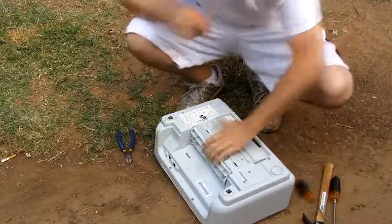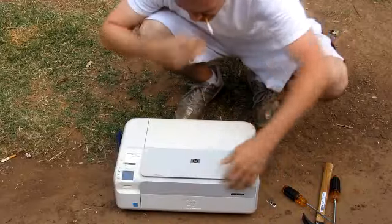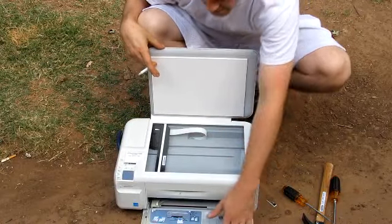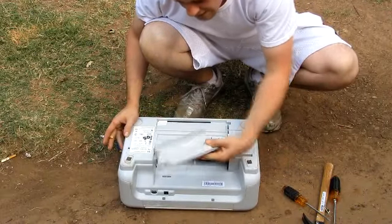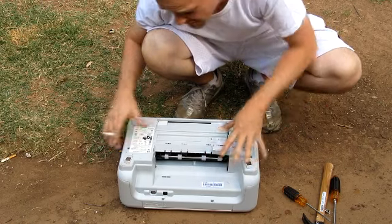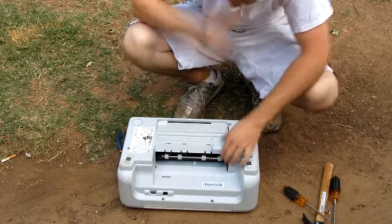All right, got a regular old printer, scanner, HP, looks pretty nice, doesn't work for anything though. First thing I'm gonna do is look around for some screws, or how I can take anything off. I don't have any special screws like some of you do, the little screws, so it's gonna be fun, just watch.